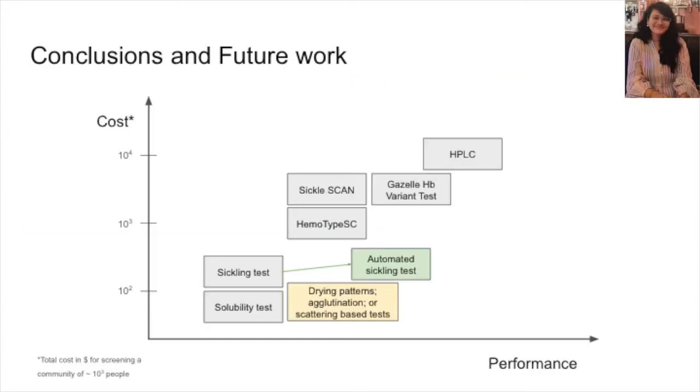So, the conclusion and the future work of this project is that overall, we believe our proposed solutions are similar to current screening techniques and potentially have superior performance. These alternatives can be suitable for screening sickle cell disease in rural and remote communities. We hope to explore many of the proposed solutions in detail in the coming months.